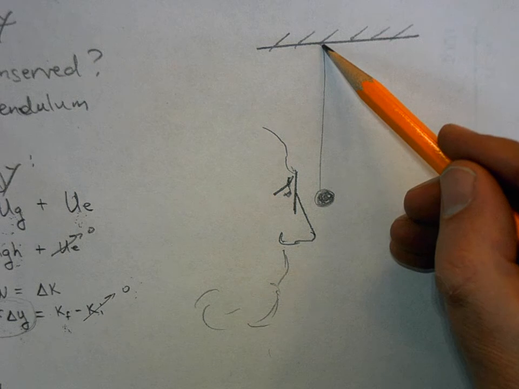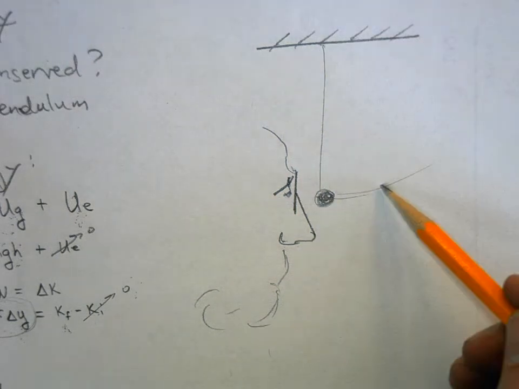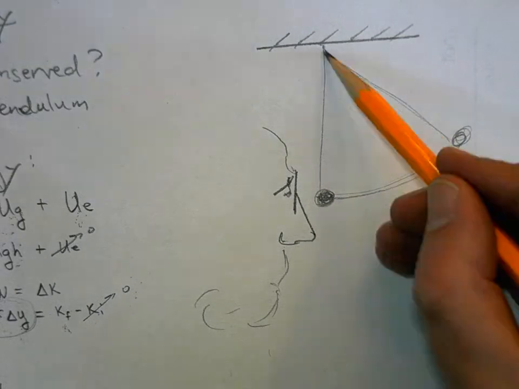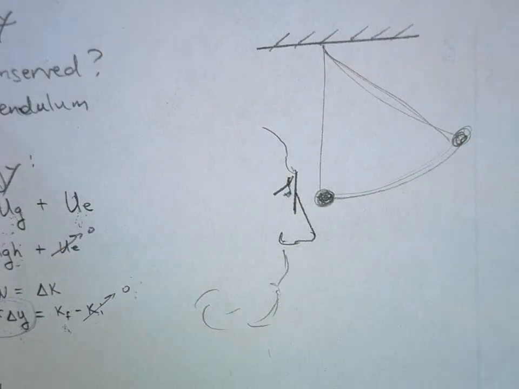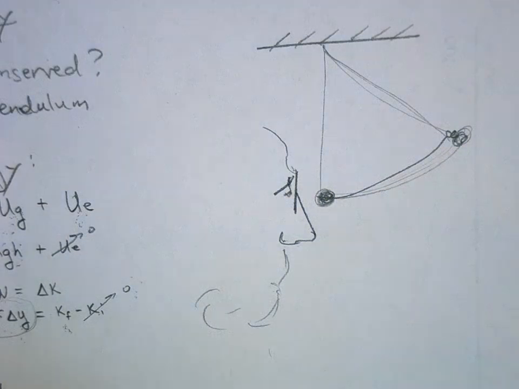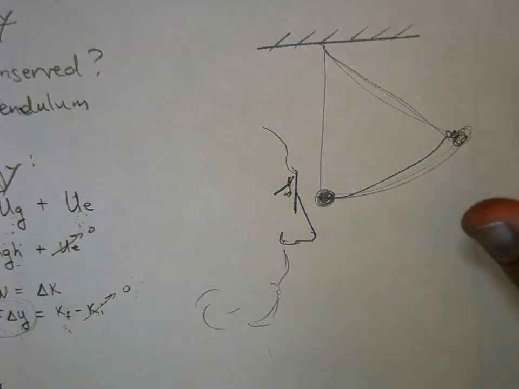if let's say we lift this up, so somebody lifts this pendulum up, that means they did work on the system, and it was an applied force. It wasn't gravity doing the work. It wasn't a spring doing the work. It was somebody grabbing this thing and pulling it up. So they added energy to the system, right? But then they released it.